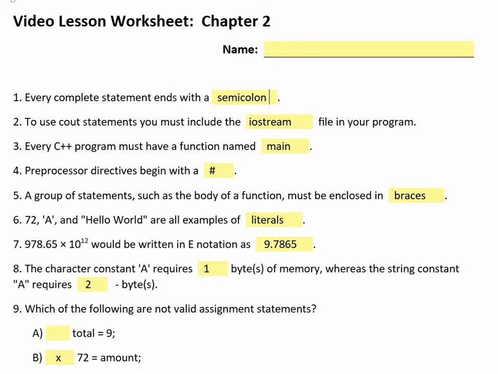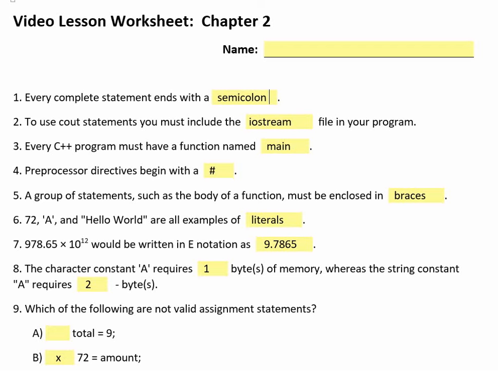And we do that by using what we call a pound include, and that is from the preprocessor directive. Now, the one that we use to display text, calculations, numbers is IOStream. And I'm going to show you a block of code a little later so you can see how all of that works.